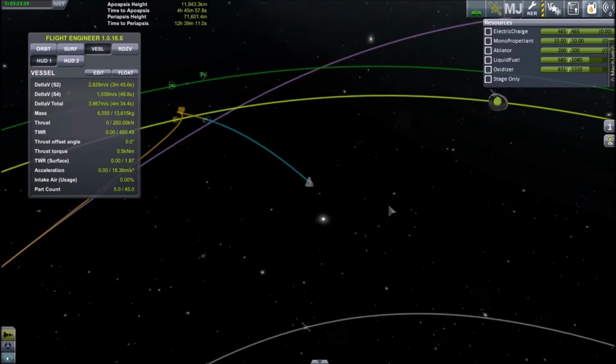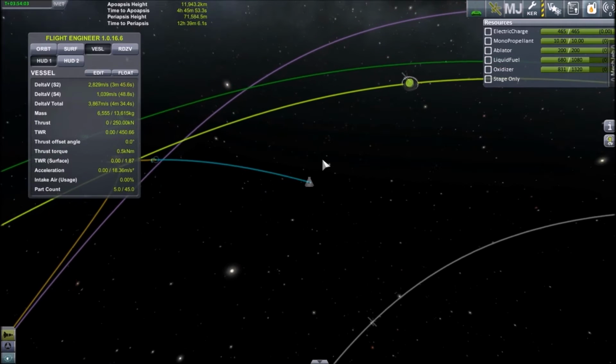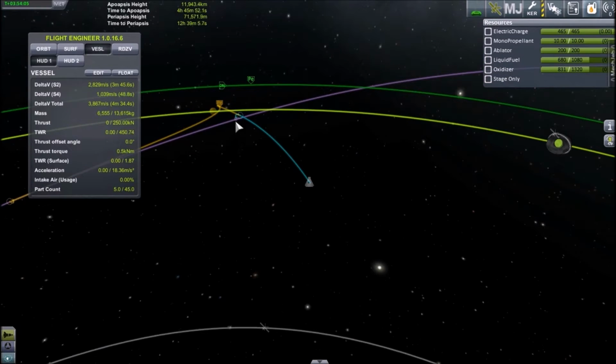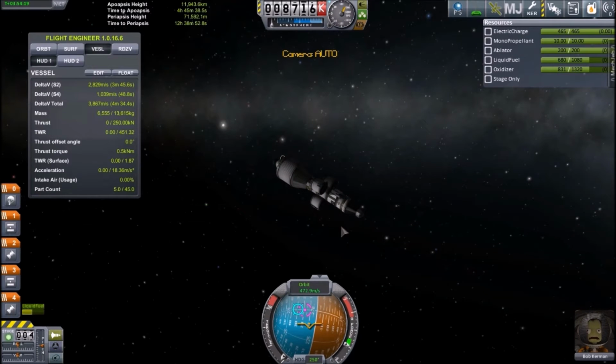We're on our way to the Mun here. You can see it over here. We're about 2 hours away from our encounter with the Mun, so we can speed up time just a little bit here. Let's go back to our spaceship and show you again what it looks like.